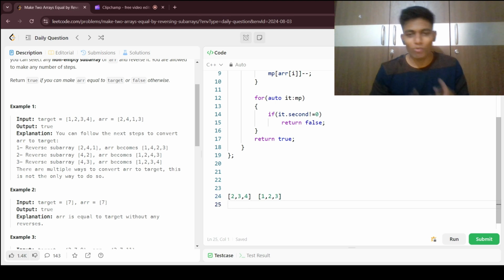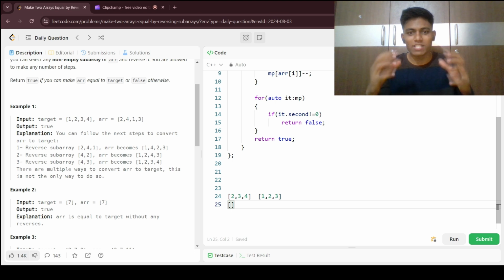So now what we are going to do is check whether the frequency of the elements present in target and array are equal or not. If it is equal, then we can say that all the numbers present in the target are present in this array.